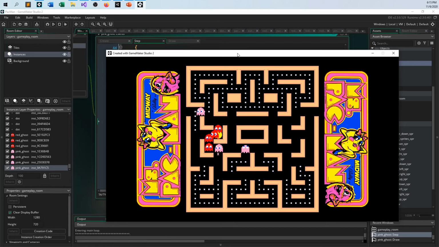So the pink ghosts don't actually try to get me. They just try to get to that square below me. So the pink ghosts, oops, that one got me. But in essence, it's more of an accident if they get you, because they're not trying to get you, they're trying to get to the square ahead of you. So we got two ghosts down, two to go.